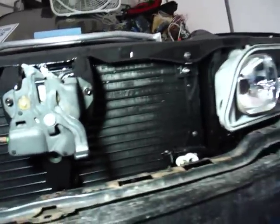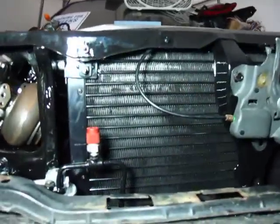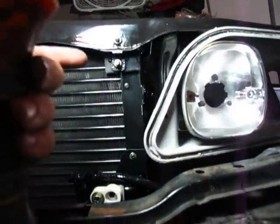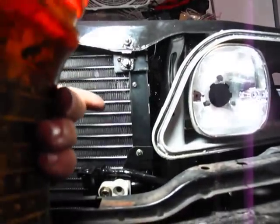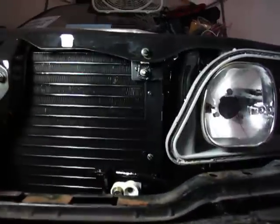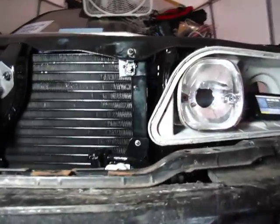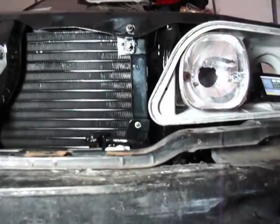Anyways, just wanted to show what I did this week. I got everything squared away with the condenser, like these two screws — there were some issues there. It's hard to tell right here, but the condenser's actually kicked in on this side; it's actually bending towards the passenger side. I called Rock Auto about it, they said that's the way it should be, but I don't believe it, because the old one's right there.